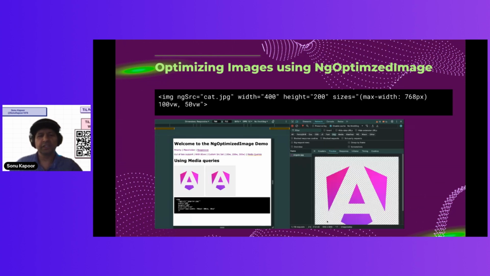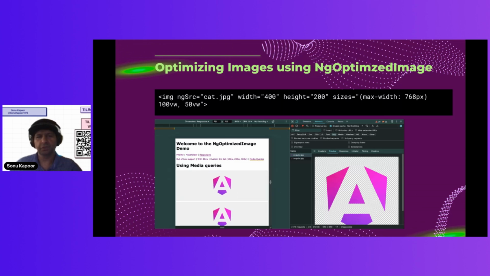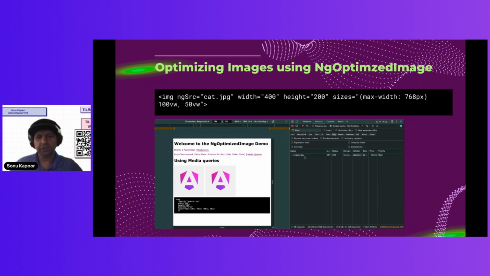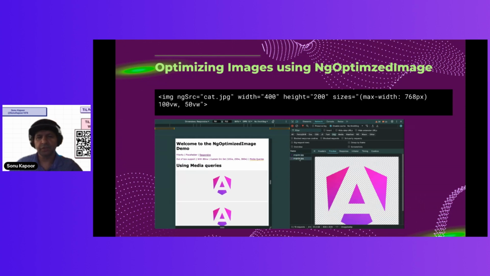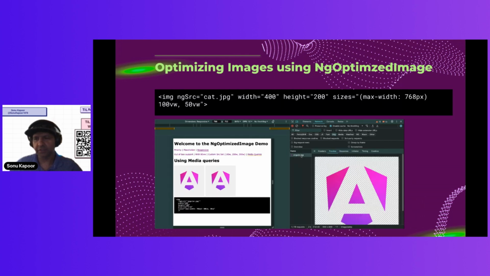So what that means is that when two columns are displayed, then the image will be smaller because you have a smaller viewport. And when it's a single column, you'll actually get a larger image. So that means that the directive will download the respective image for the given size. So setting the sizes with the media queries can be quite helpful. And you can see as I resize the screen in the network tab, how the second image is downloaded.